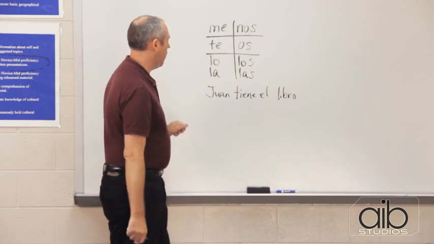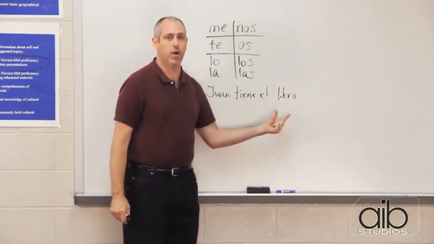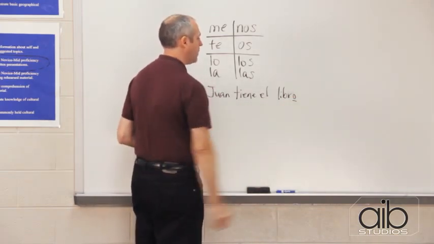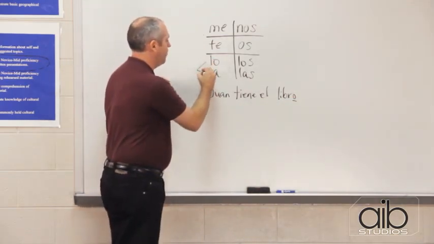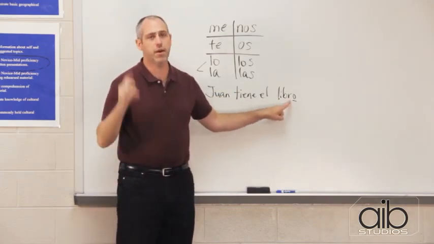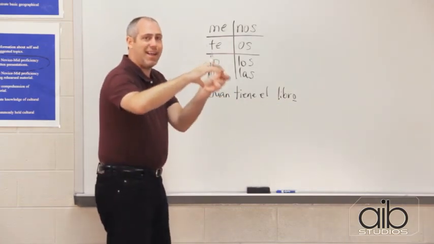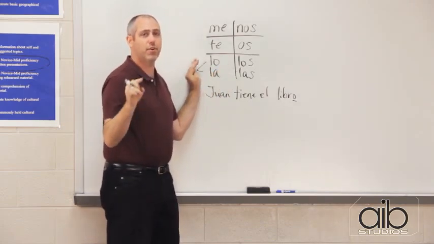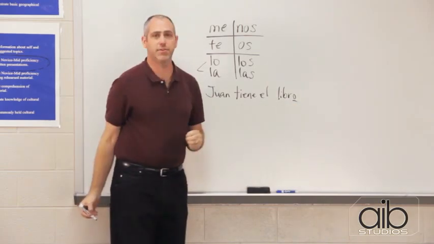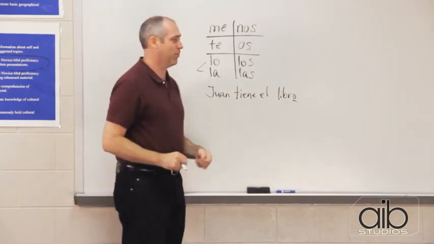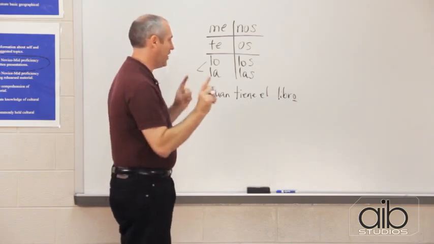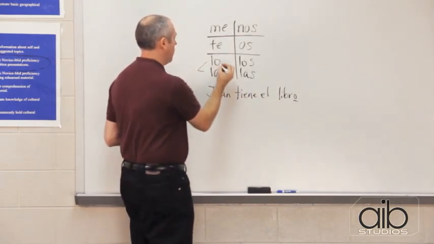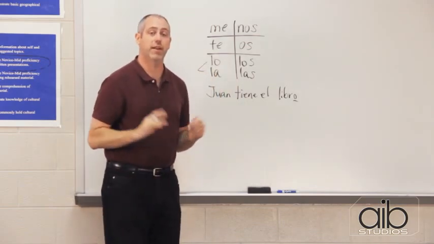Okay, the question is, how do we choose the word that we're going to use to replace el libro? Well, first of all, we're going to look just right here because this is singular. We're only talking about one book. So it's going to take us to this part of the chart. It's going to be one of those. Question is, is it masculine or feminine? Well, you can see because it ends in an O, most of the time it's going to be masculine. We do have a couple of tricky words that change gender like that, but normally O's are masculine. All right, so we're going to use lo right here as our direct object pronoun.